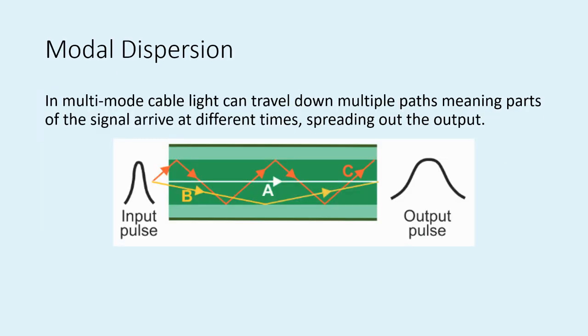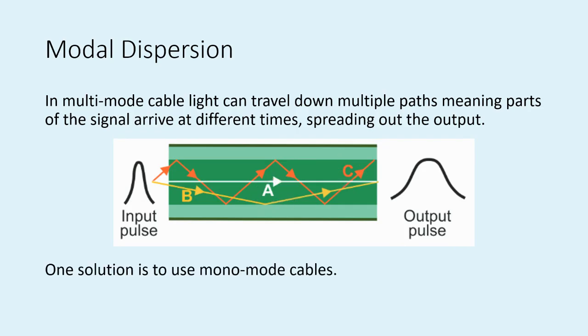There are two types of dispersion. There is modal dispersion. This only occurs in multi-mode cable, and that's because the light can travel down multiple paths, which means it arrives at different times, which means it spreads out. So this one in red, C, they're not different wavelengths, just to be super clear, but this one is traveling a lot further. So C will probably be somewhere over here because it's taking a lot longer to arrive. So it'll be somewhere at the end of the signal. Whereas A, obviously that's going in a pretty straight line, so A is going to be somewhere near the beginning. And you may have B somewhere in the middle, and you end up with this kind of spread going on.